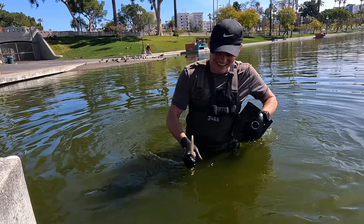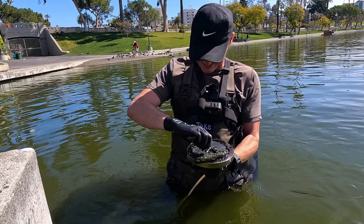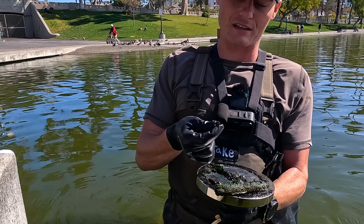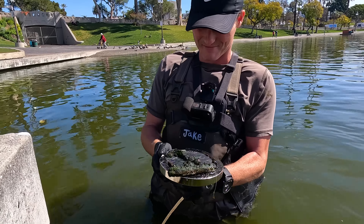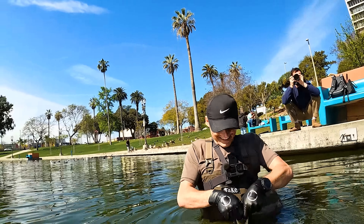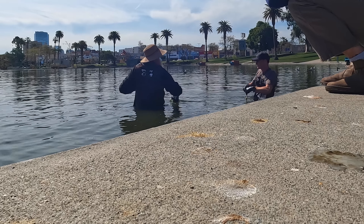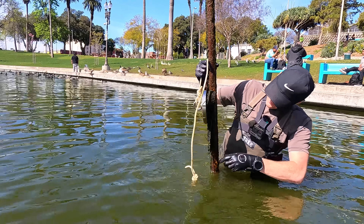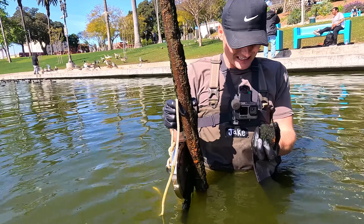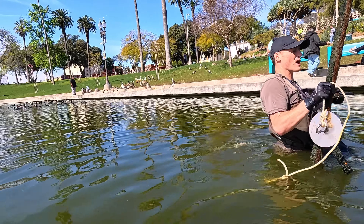Jake says he's got something good. It's a little heavy. What's that? Oh, it's just a bolt. And a fishing hook — that's cool. I guess people are out here fishing. Yeah, that's about it. That's a lighter — the striker on the lighter. Nothing good yet, but it's right around the corner. I'm not cold — mine are insulated so I'm nice and warm. Mine are — I'm freezing cold. I guess I should go over where you just went. I got something heavy. Is that our first knife? I don't think I can count that as a knife. That's a potential murder weapon pipe — someone hit in the back of the head and then had to hide it and threw it in the water.